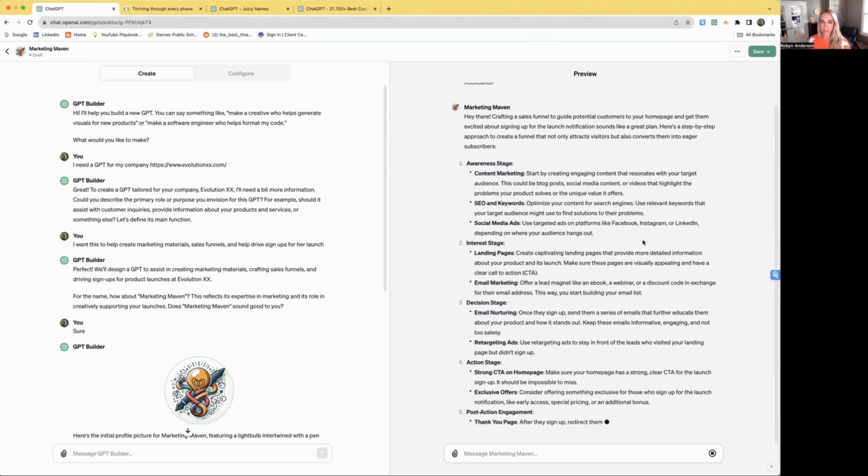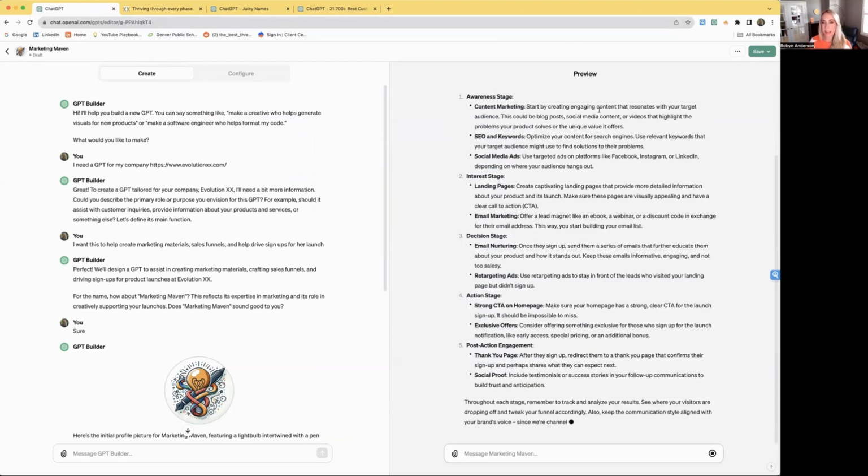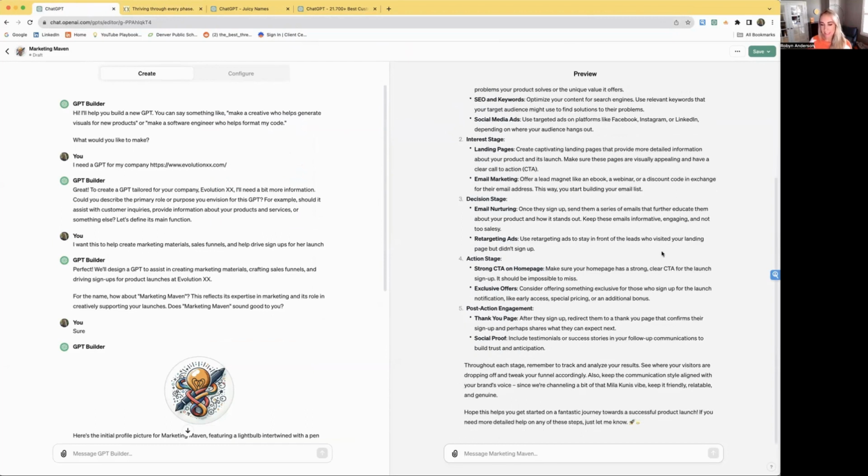Cool. So it's giving me the overview. And so now I can deliver this, and she can actually ask it to create the emails, to create the ads. I'm not going to customize this to be a professional AdWords writer or a professional funnel creator, because I'm going to give her access to those that are already created.